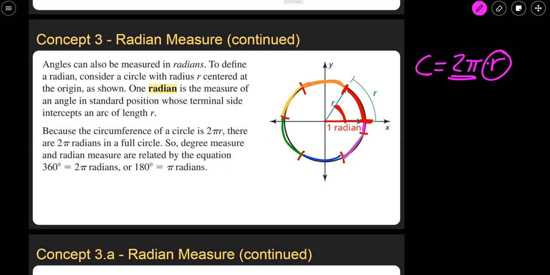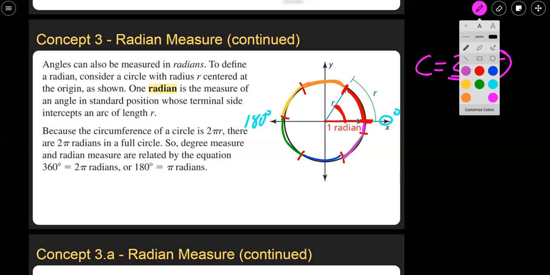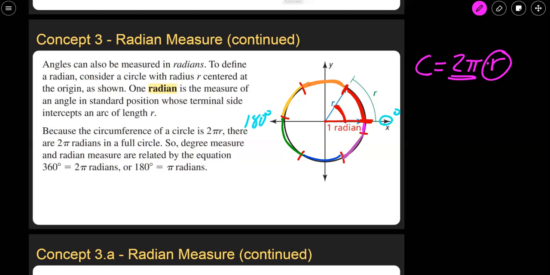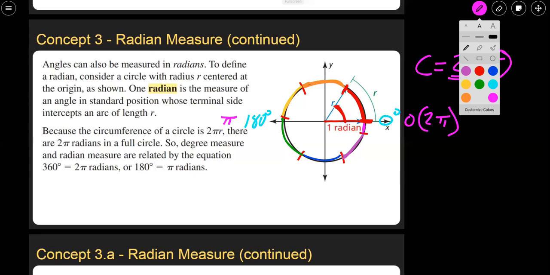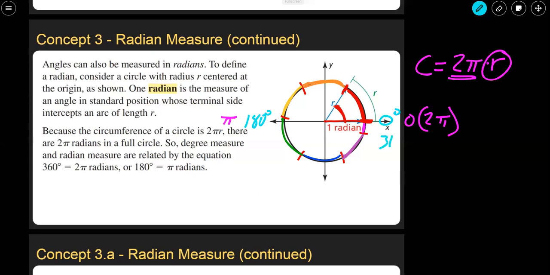to get around the circle. So we have what's called radian measure, and that basically converts from the angle measure, where we've got 0 degrees, 180 degrees, etc. We're converting to radian measure, so we have 0 radians, and over on this side, the distance that we've traveled around the circle is pi. If we come back to this point again, we've gone 2 pi radians around the circle, which is equivalent to 360 degrees.